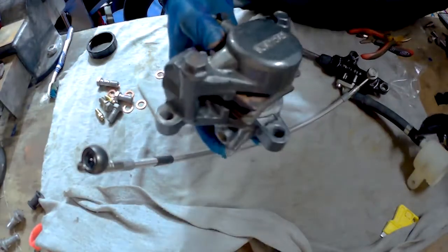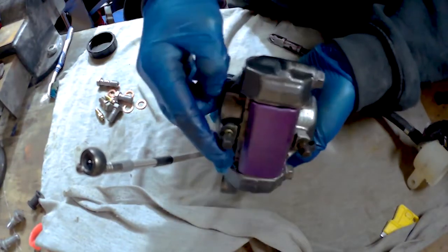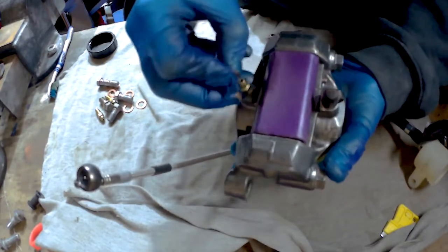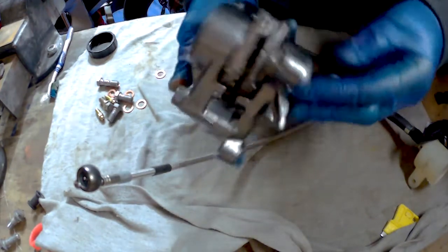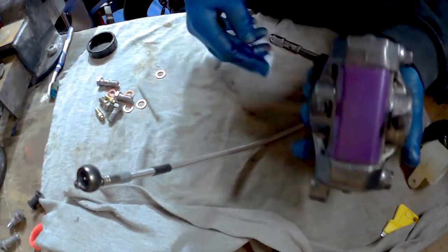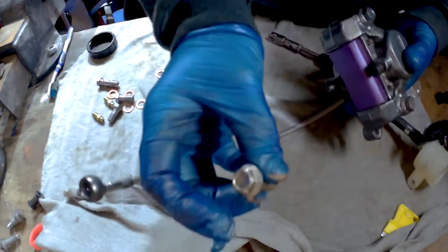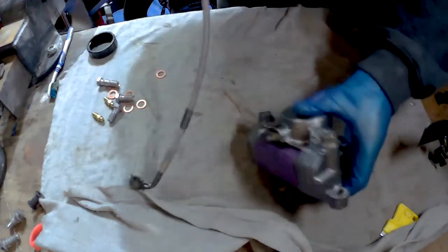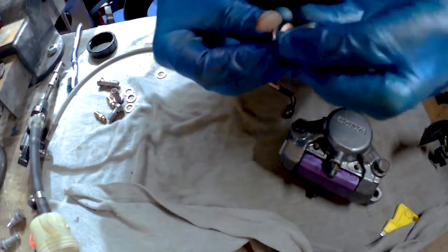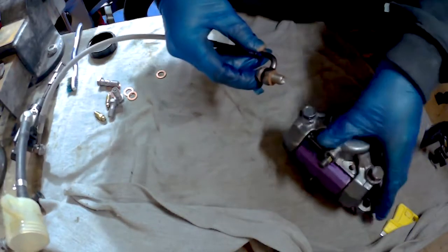Okay, so the caliper is all done, back together. New bleed nipples, new bleed nipple covers, check cover there, that's being plastic dipped, pads are in, all bolted up there, got a lovely new stainless banjo bolt. Now we're going to bolt it up to this. So, washer, bolt through there, bish bash bosh.